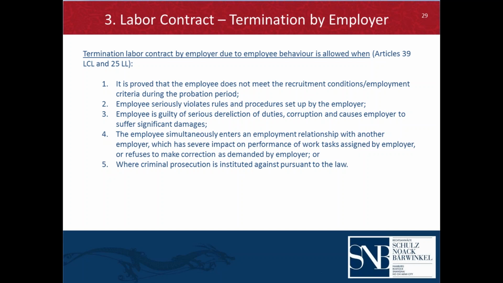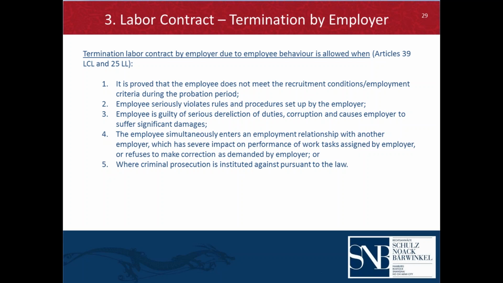So this is also a reason why it's important to have company rules, because if you have written company rules which are validly introduced into the company, then a violation against these rules, if it is serious, and it is advised to exactly define in the labor rules or in the labor contract what is serious, then you have a good chance that the court in China will uphold your termination of the labor contract.